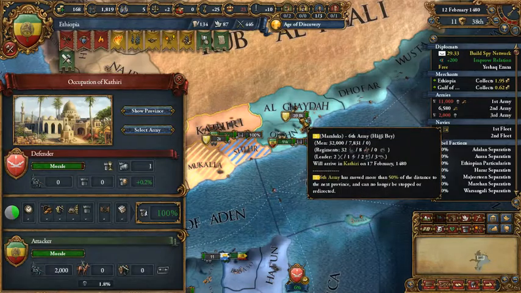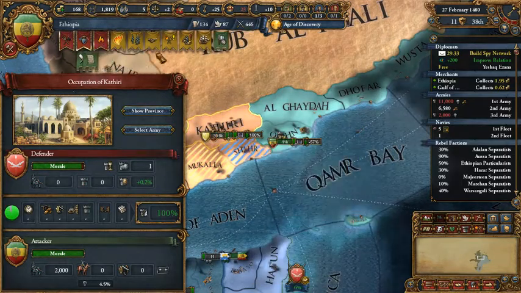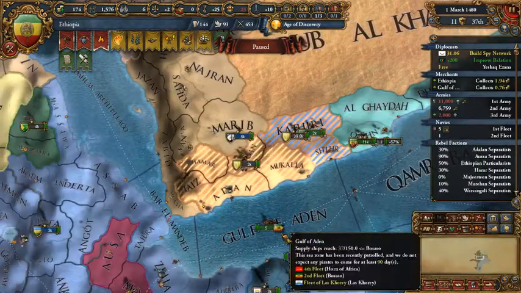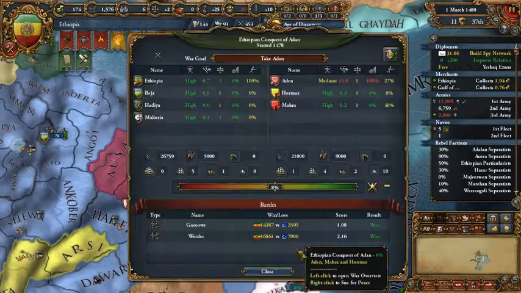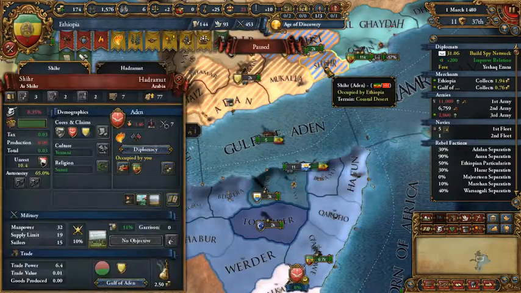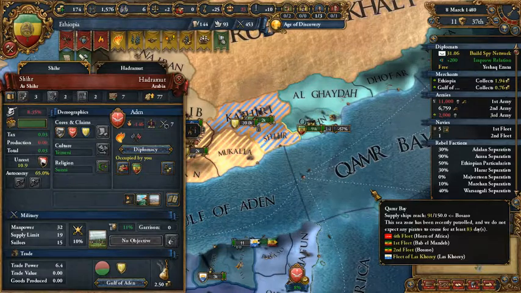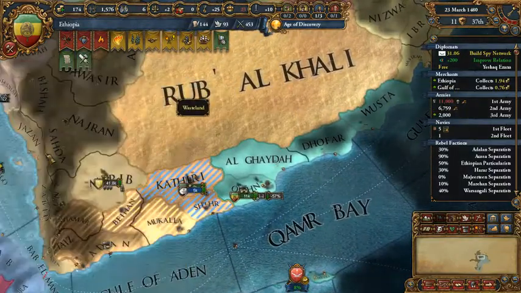It's not so great that they are walking right through my place here. Come on. I hope they suffer a lot of attrition. Problem is I can't get something from them. I want at least one of the provinces here. Shia would be really great if we would get. And from Mahra we want a lot of money. Money, money, money.